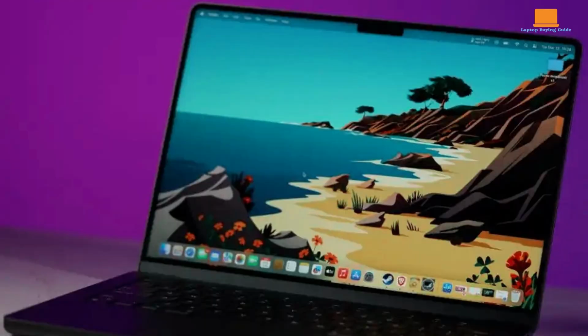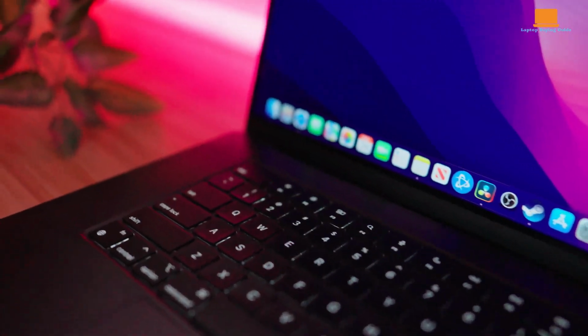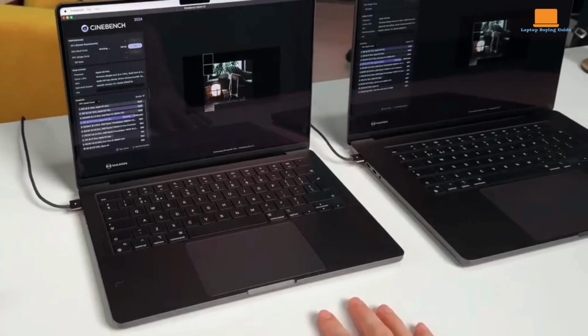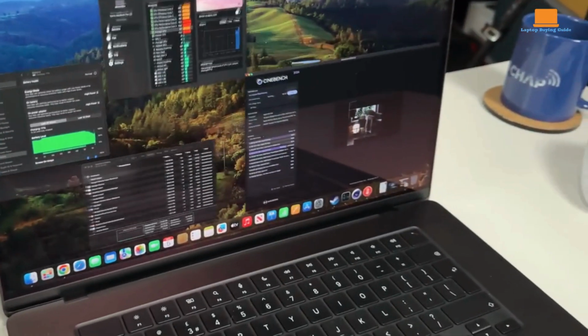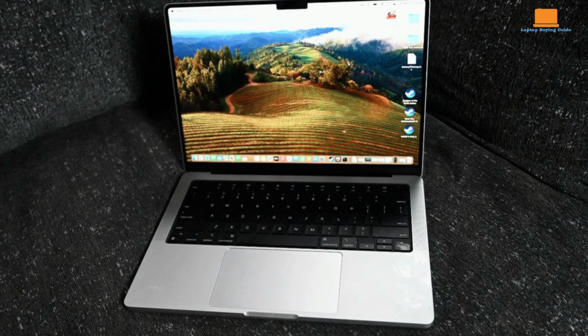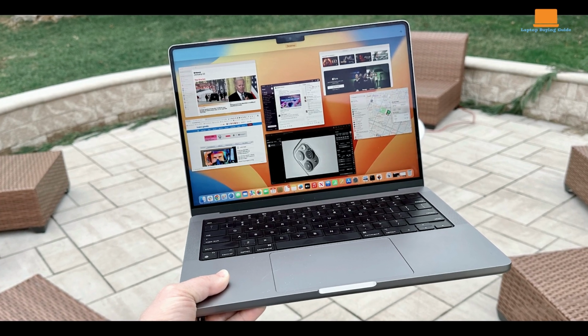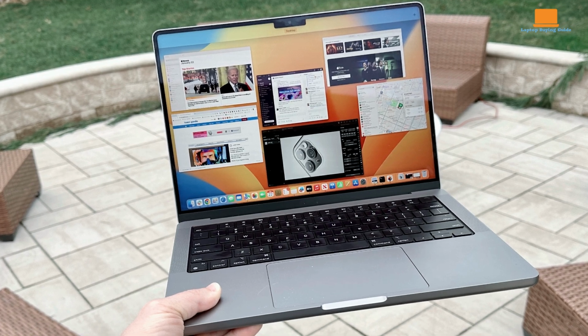Yet the MacBook Pro's supremacy in the realm of video editing is not without its caveats. Its premium price point may give pause to budget-conscious consumers, positioning it more as an investment for those deeply entrenched in the professional editing sphere. Additionally, during prolonged and intensive workloads, the laptop's fans may exhibit audible noise, potentially disrupting the immersive editing experience.